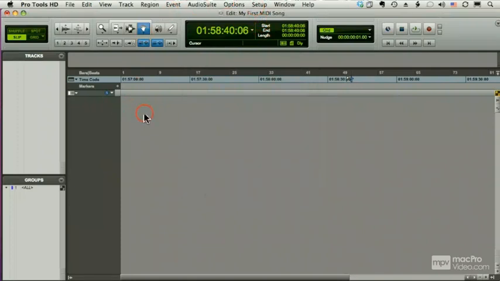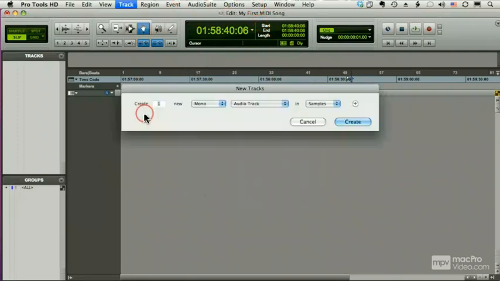The next thing I want to do is add a track, and we add it the same way we add an audio track. Shift-Command-N, and I can use my Command-Down Arrow to change from an audio track to a MIDI track. Now notice that there's no option for mono, stereo, or so forth. Again, we're just recording ones and zeros. There's no such thing as audio when I have a MIDI track. I have to convert the MIDI to audio, which I will show you how to do later.